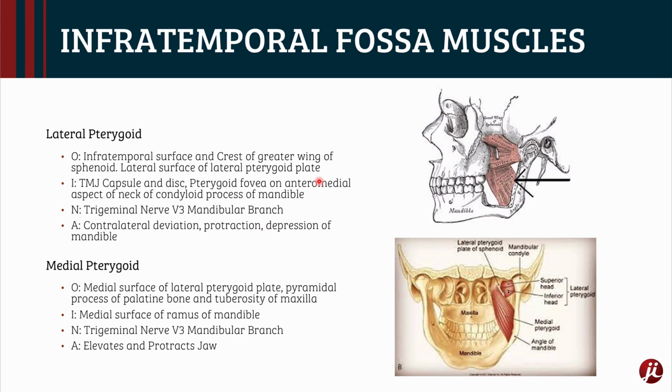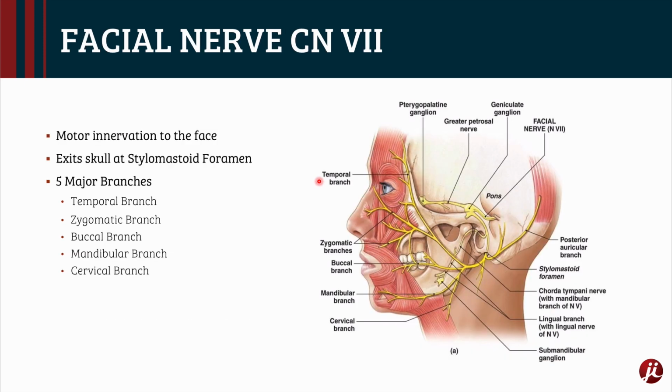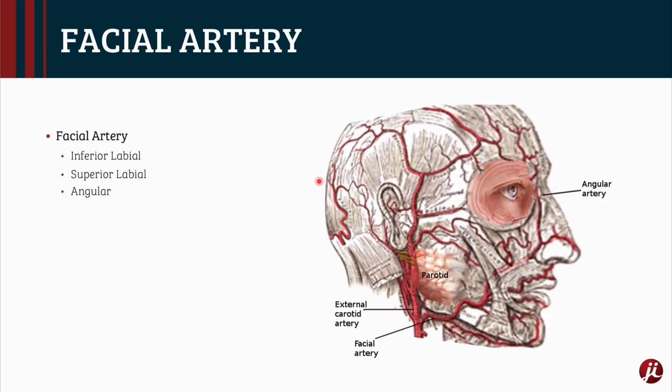But specifically, if we go to the infratemporal muscles, the lateral pterygoid and medial pterygoid, we have specific techniques for these muscles that we teach in our Jones Counterstrain Cranial course. We also have releases. We can release these muscles out in chains that are connected to the cervical spine, and we teach those in our Fascial Counterstrain MS3 course. All of the nerves that we talked about today, we have techniques for in our Fascial Counterstrain N1 and N2 courses. All of the arteries that we went over today, we have in our Fascial Counterstrain Arterial course.